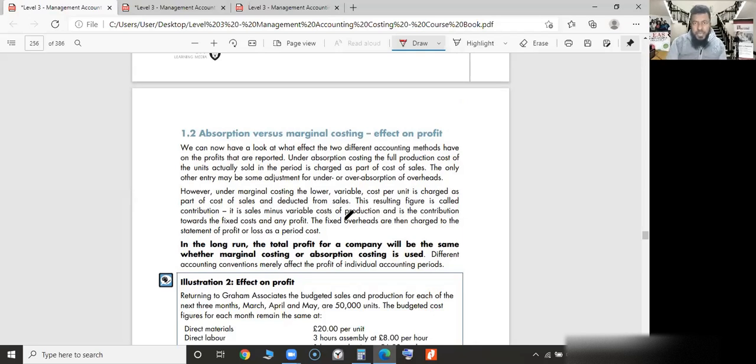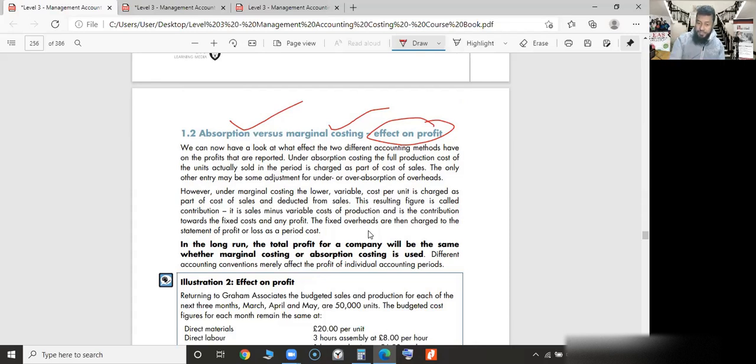Today is going to be, I hope, so far relaxed, and later on we might do more work. But it has an effect on the profit, absorption costing and marginal costing. You are allowed to choose either of these costing methods, even activity-based costing. Anything you want, you can choose for your accounting purpose. These are internal accounting, management reporting purposes. But it depends on the nature and the size of the business which method, absorption or marginal, you're going to choose. In the long run, it's going to give you the same answer.